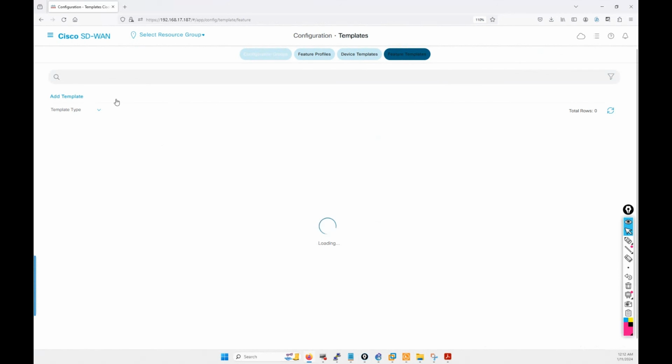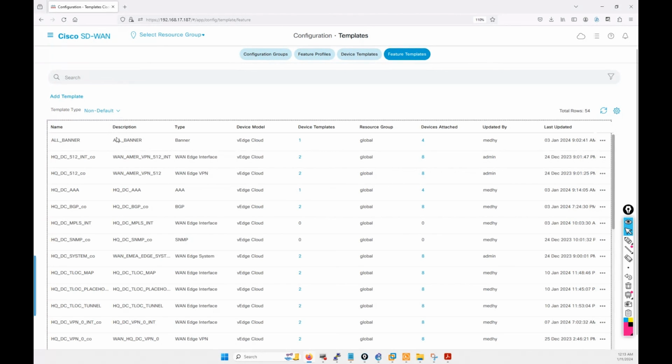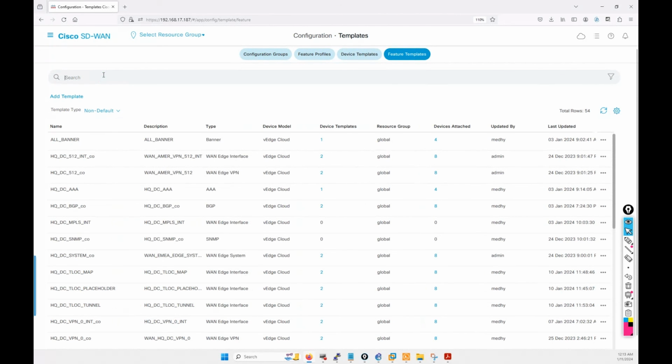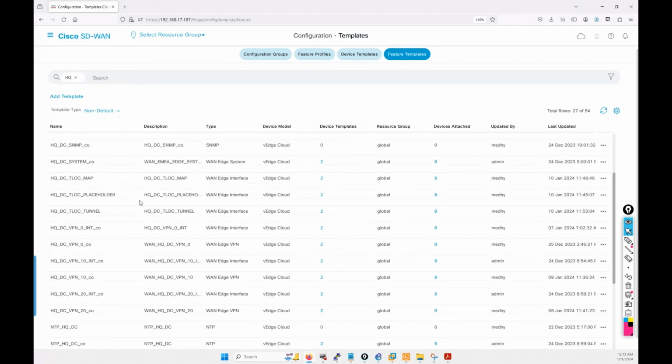And that's going to be on the VPN template, not the interface template. I'm going to search for HQ, and I think it's on this one, VPN 0. Yeah, this one. So I'm going to edit this template.